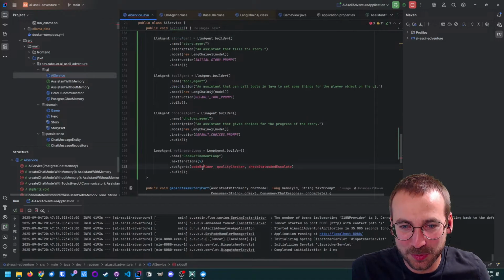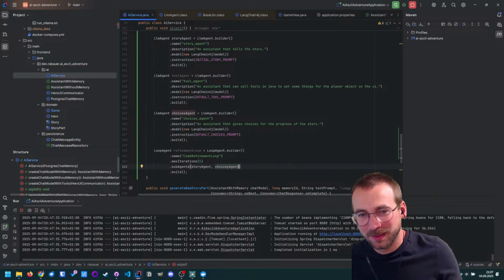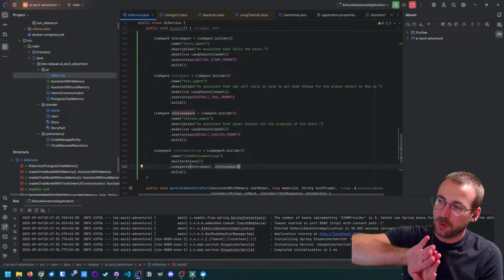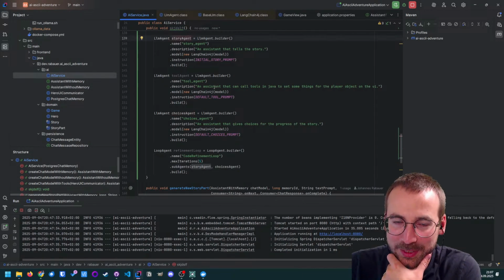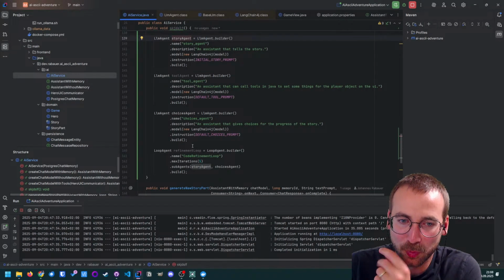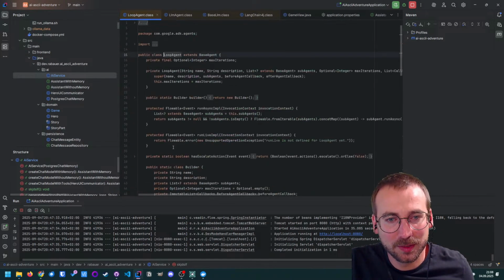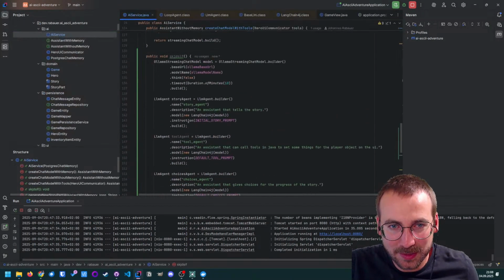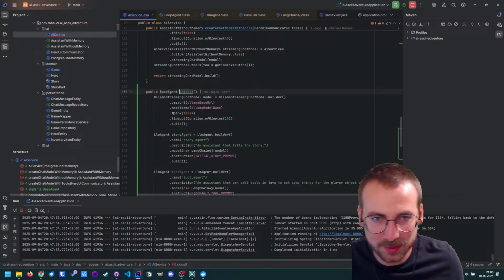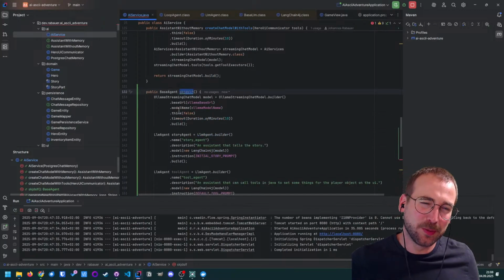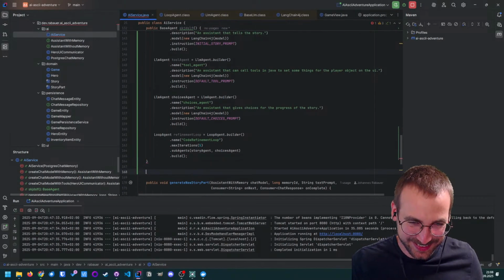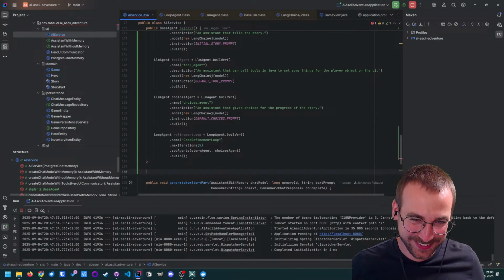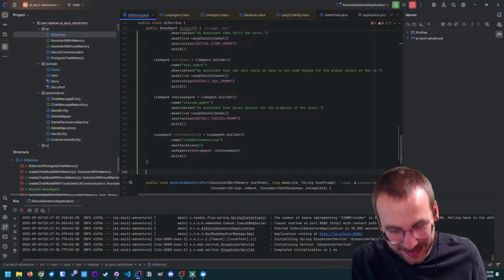Maybe the tool agent should be out of this. I don't think this is a good idea. I think what we get from the tool agent, no, what we get from the story agent is actually this, what we want really. So let's see. This extends the base agent. So what we want is agent. Maybe we create an agent package, right? Yeah. Let's create the agent package. This will be disastrous.